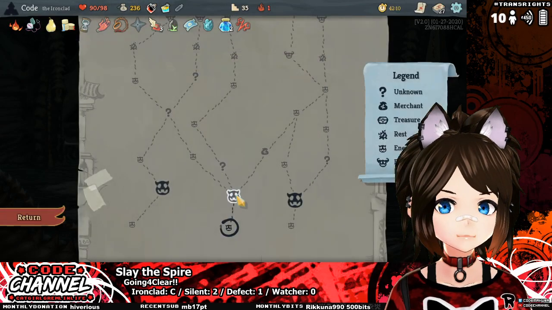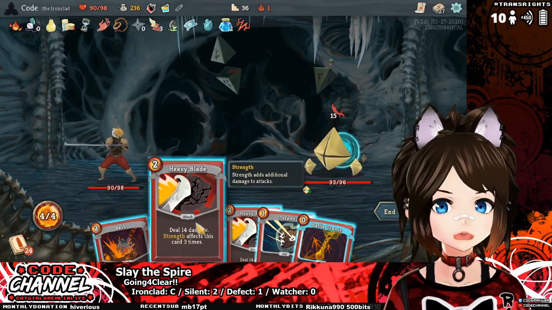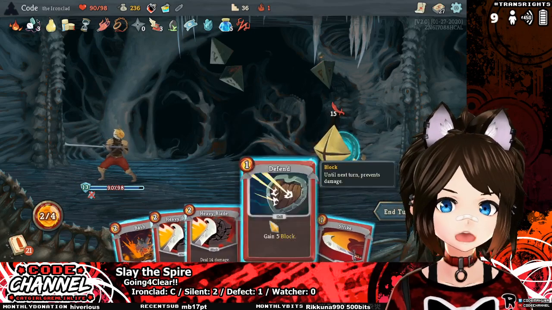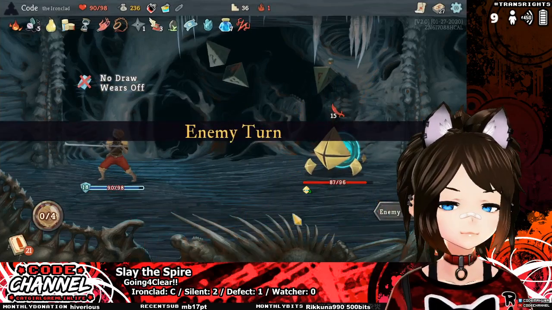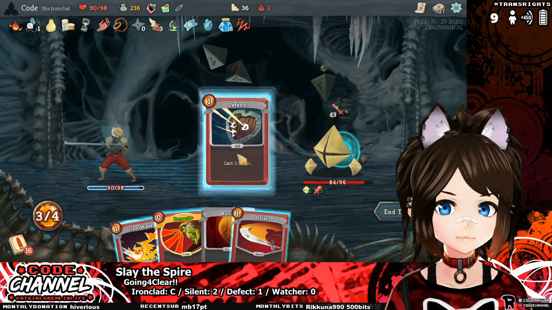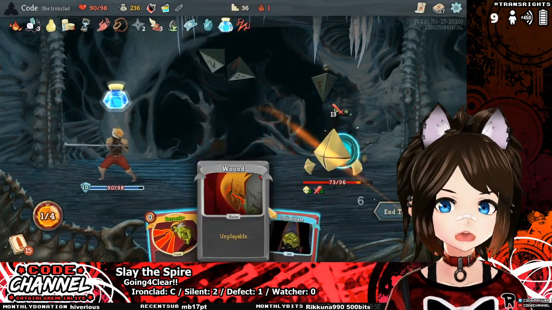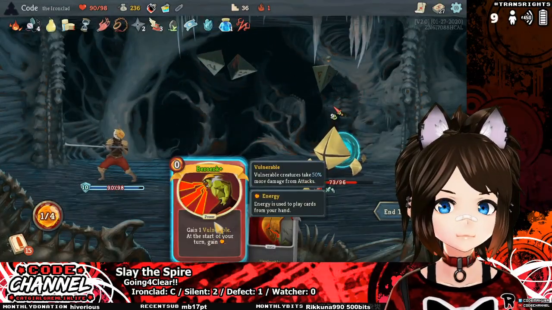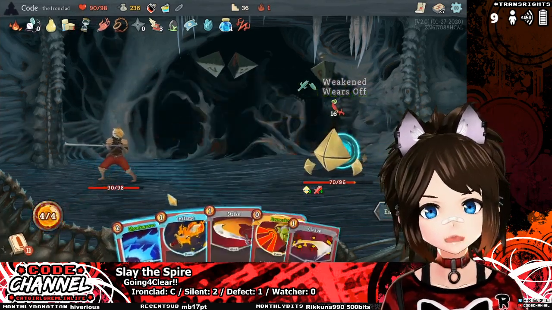Nope, I'm good. Alright, strength up, huh? That's what I need. Block. I am kind of low on blocks for the most part, which is a little concerning, but we're kind of riding it out anyways. Okay. Block, iron wave. Swing. I don't really want to use berserk. Oh, weaken. Tempted. No. Great. Some burns.